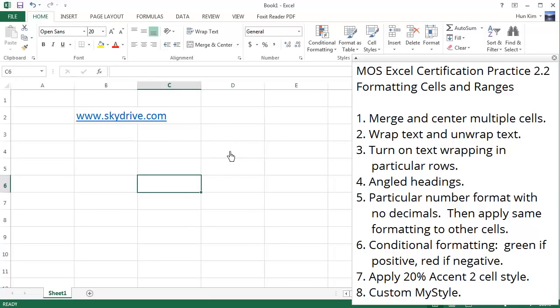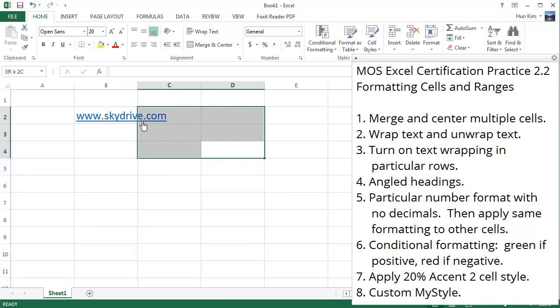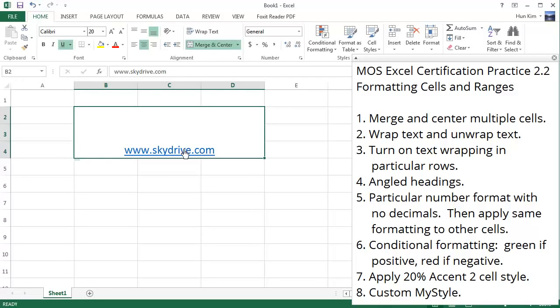Let's begin by highlighting the cells you want to merge. So we're going to merge all these cells and we want it centered. Let's click on the button on the Home tab, Merge and Center. So you can see that it's centered, and depending on which option I choose, it's going to either move up or down. Right now it's already centered, and here we have this middle align button. So I'm going to click on middle align.